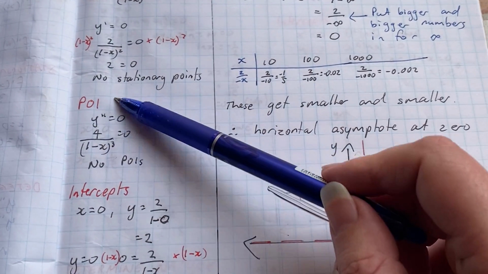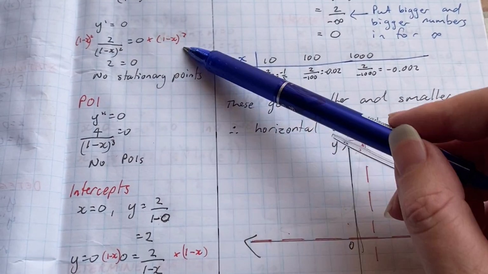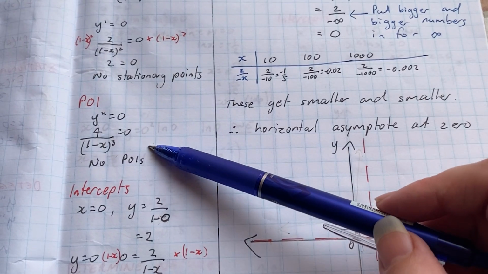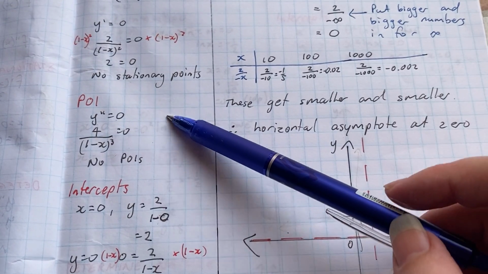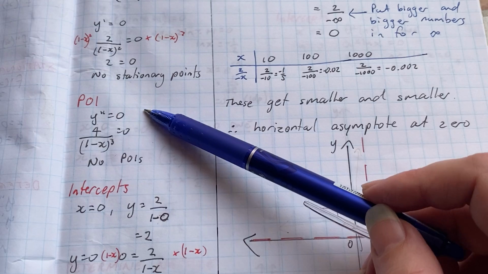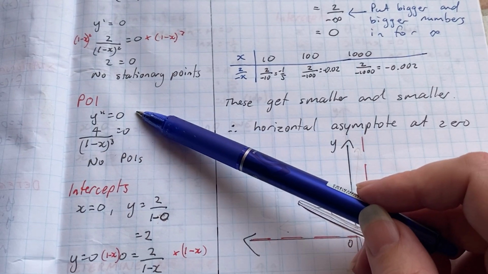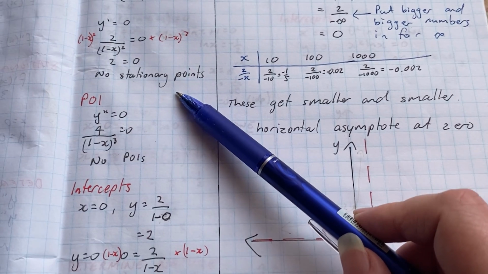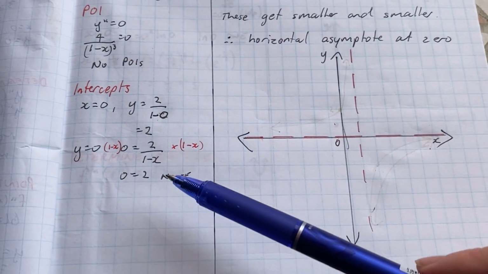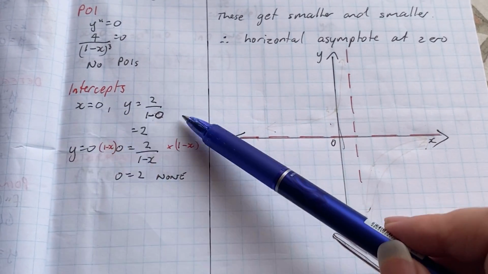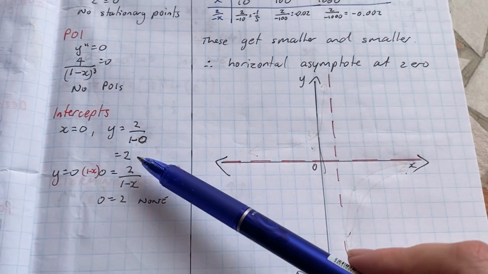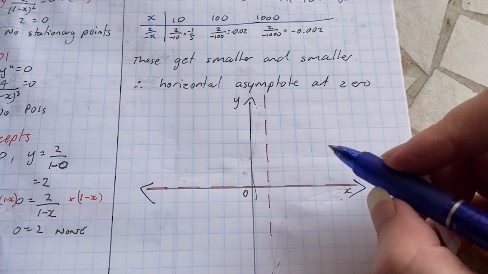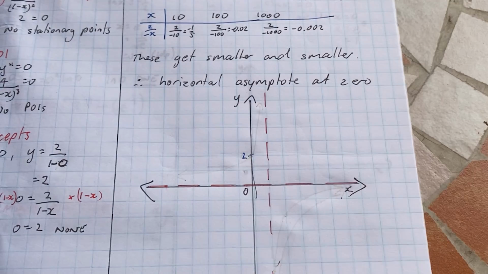Same thing, no points of inflection. Now that's quite important that there are no stationary points and no points of inflection. So that tells us the concavity never changes anywhere on the smooth part of the curve. No stationary points, so no minimums, no maximums. Okay, intercepts, when x equals 0, I did get one at 2. I might just mark that on the curve now. So that's the point right there.